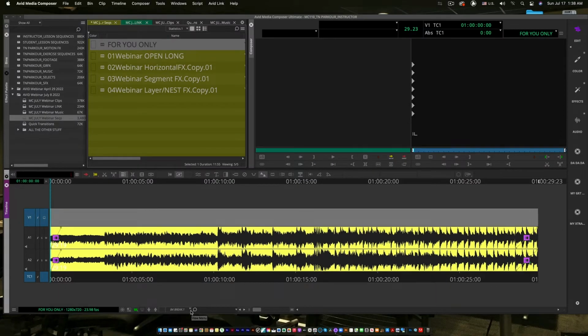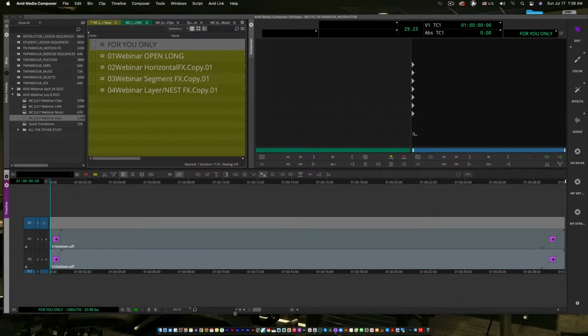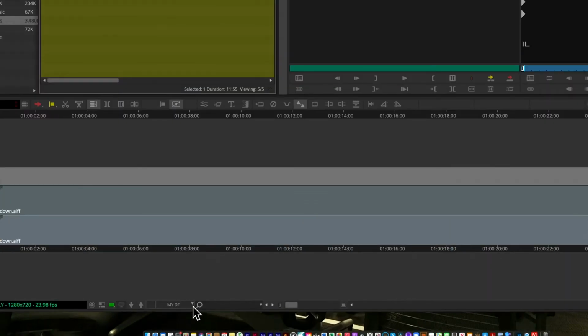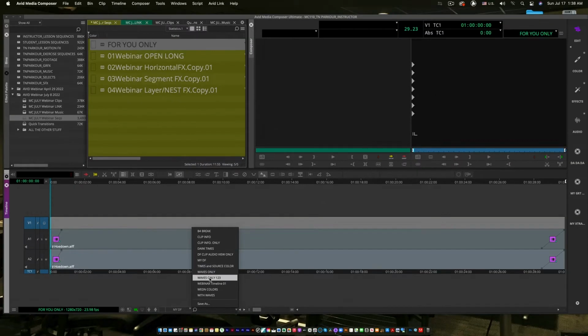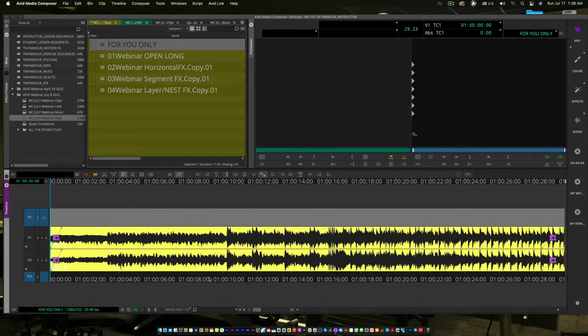The benefit of this is that if I turn that audio data to be waveform global, I can save that, and if I have it saved, I'm going to call it waves only. And I'll call it 1, 2, 3 because I may have a different setting. So if I have a default setting, which in this case would be probably down there, default, there we go. And if I want to switch from the default setting to what I just saved earlier, I believe it was called waves only. Watch what happens. It remembers not just the color of the track, it remembers what I did and shows me everything that I chose to see and have in the timeline view.